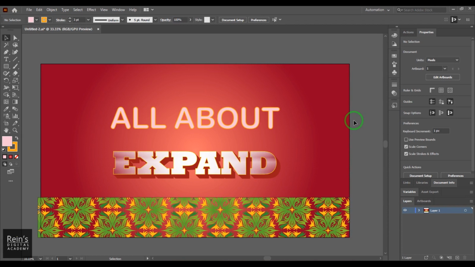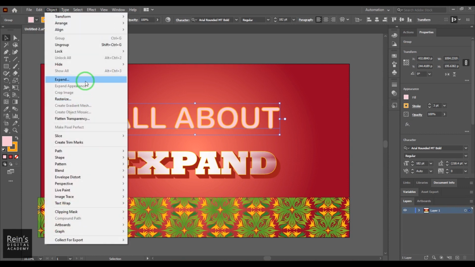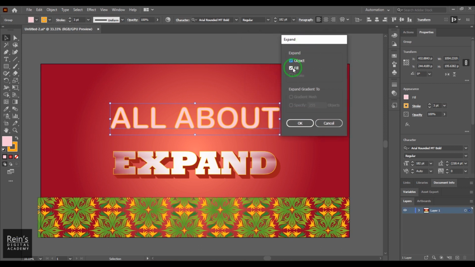Let's have a look at the expand options when we select a text object. So I just go to this Expand and then use this expand option. Here you have Object and you have Fill. So what is it that you want to expand here? You need to tell. So I can just pick Object here, because this is an object, which is not basically a path you're converting or expanding into something.